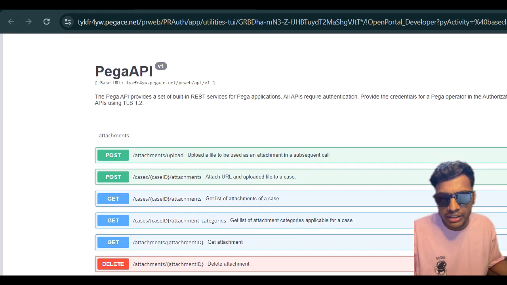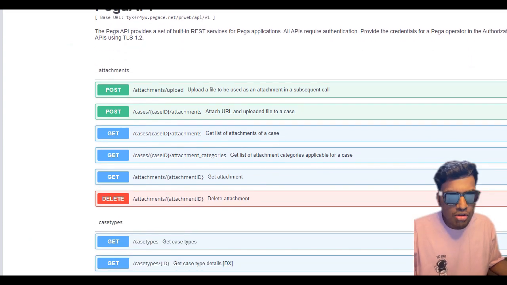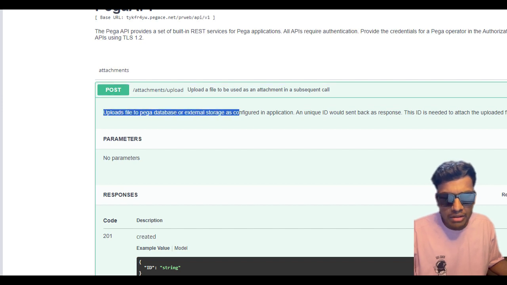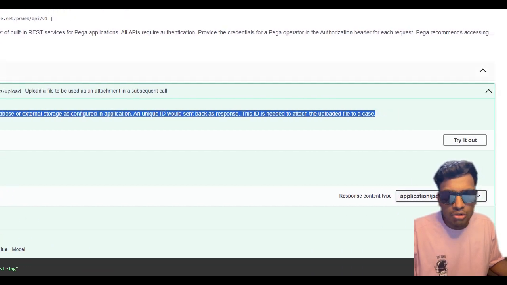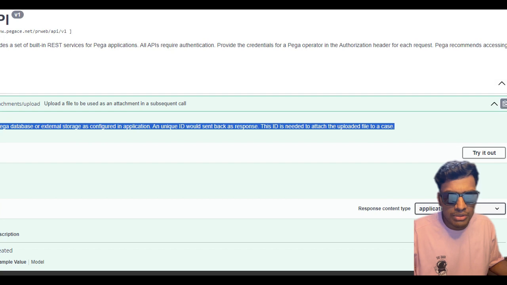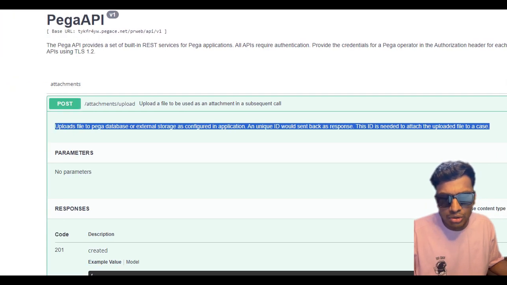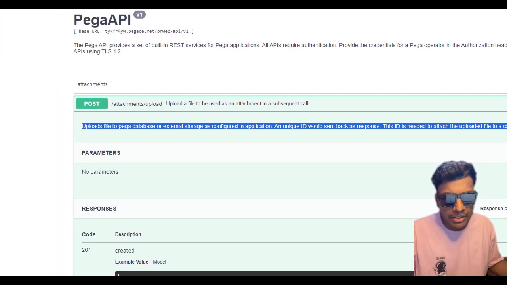Over here, if you see under attachment, we have different methods, right? So over here, we're gonna use these two. These two methods are used subsequently to add an attachment to a case. So first of all, this method already has an explanation, so I'll just give you a gist of it. When you add an attachment using this method, the attachment gets stored into the external storage or Pega database, right?